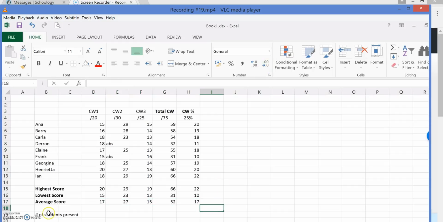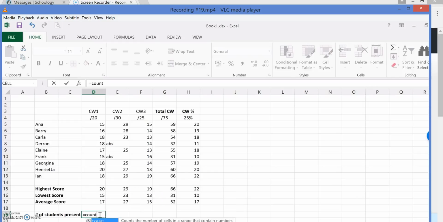Right. What's next? Number of students present. Okay, so we are counting the number of students. So we need to use a count function. And here we are counting the number of cells in a range that contain numbers. So we're just using the regular count.